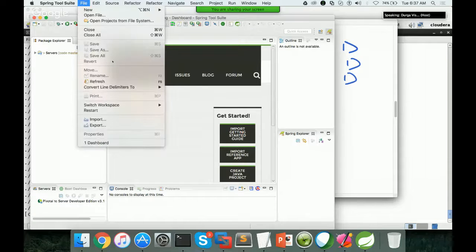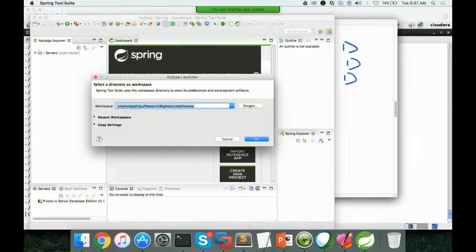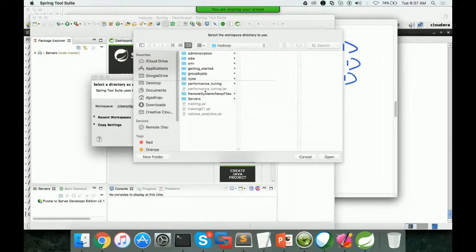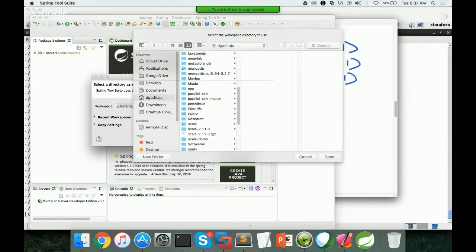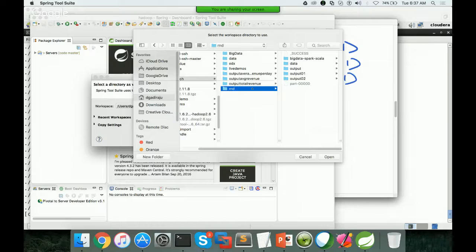No, not this one. Switch workspace, other. So browse. Research. Okay.